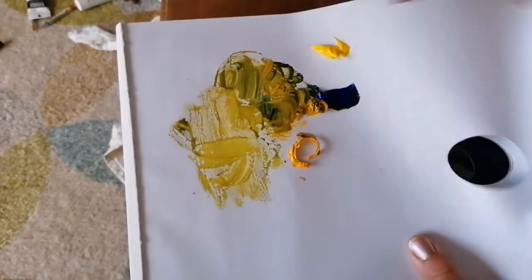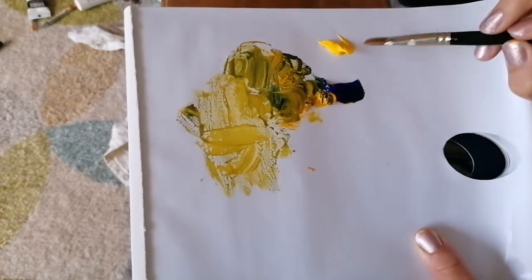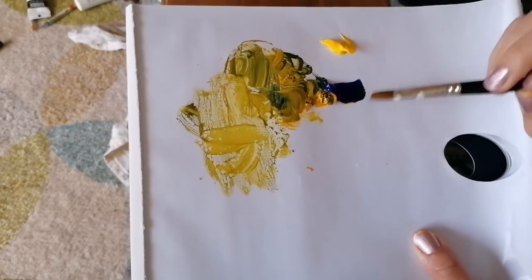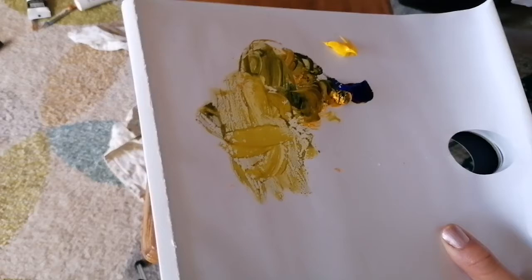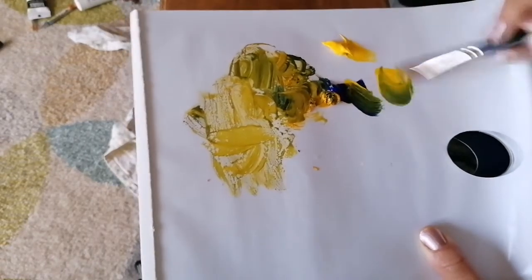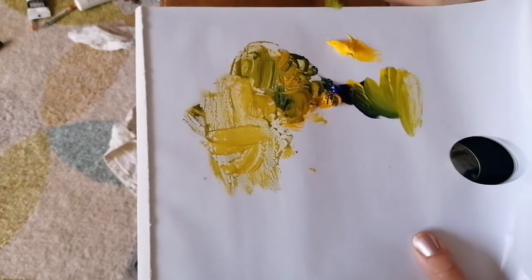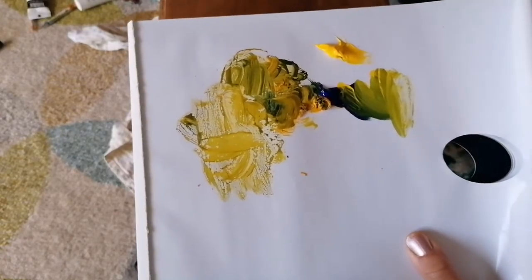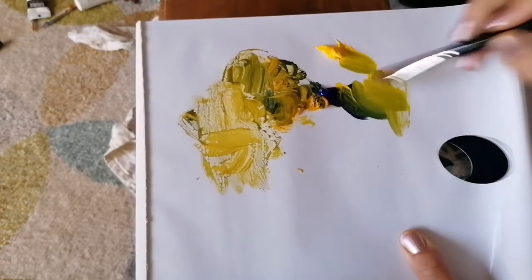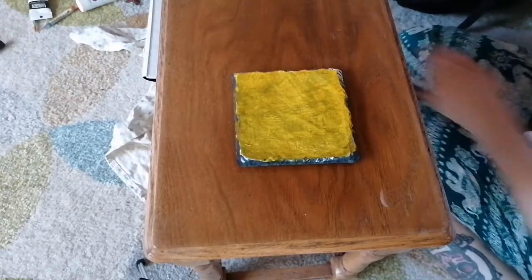So here's the mess that we've created. We had like a sort of an orangey yellow here, and now we've moved to a more sunny yellow - which is great. We'll mix it with the blue. The blue I'm using is Phthalo Cyan Blue, and we'll just add a bit of depth to your colour. You see the different type of green that we're getting now compared to that murky colour green. I like to sometimes use the darker colour first and then build up the lightness. We're getting more of a kind of grassy green here.